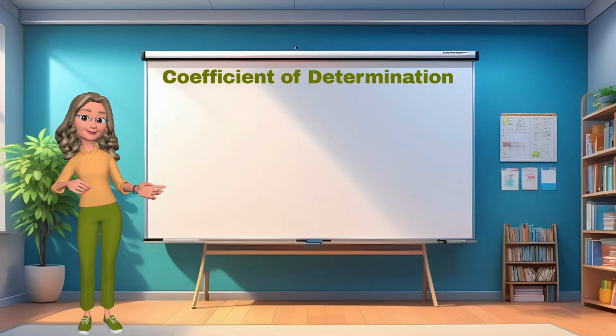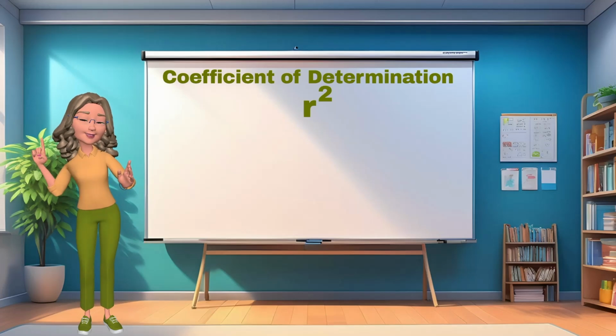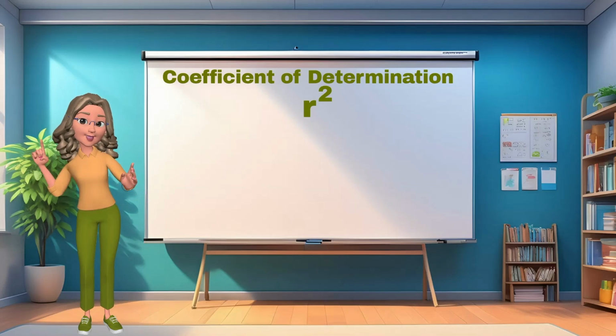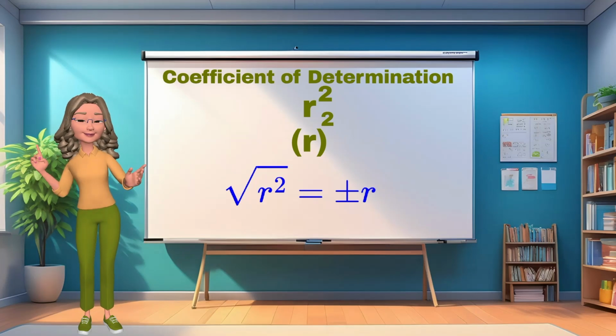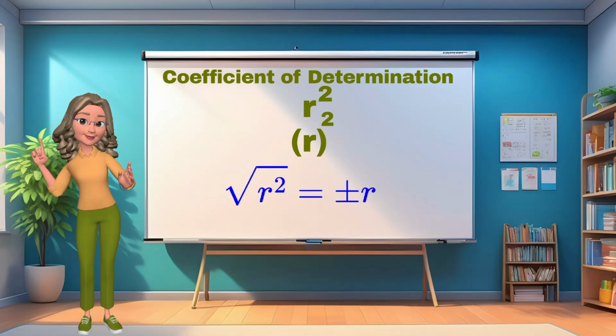The coefficient of determination, or r squared, tells us how much of the variability in y can be explained by variability in x. The value of r squared is literally r, and then you square it. Or you can go the other way around. You can square root r squared to get r. But with this direction, you need to look to see if the slope of your linear model is positive or negative, because our correlation coefficient can be either positive or negative, whereas our coefficient of determination is always positive.